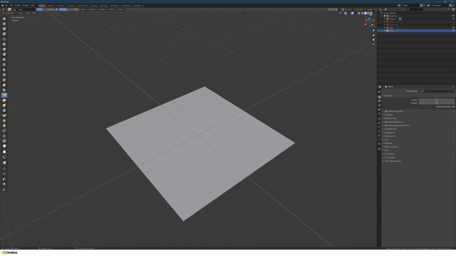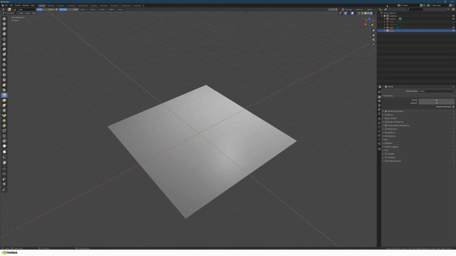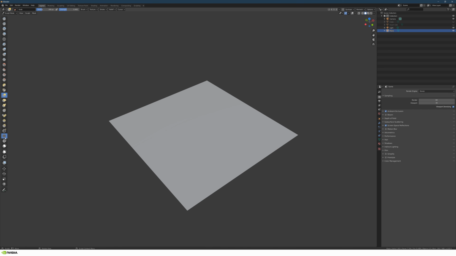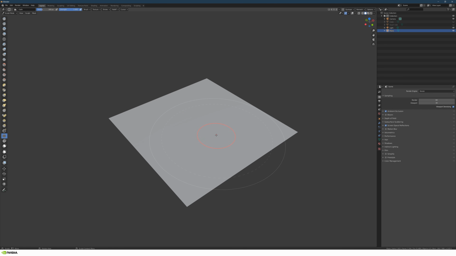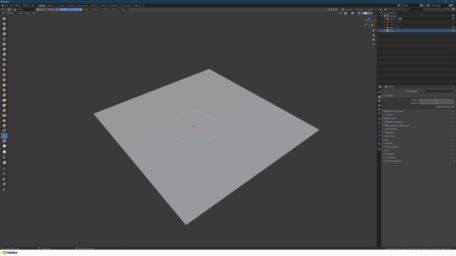And what I would like to show you guys now is this new brush in sculpt mode. It's called the cloth brush. And what it does is combine sculpting with partial simulation, which is great in our case because it gives us freedom to art direct where we want the simulation to happen and how it looks. And it has that manual hand intent in it while retaining the realistic simulation part, which is great.